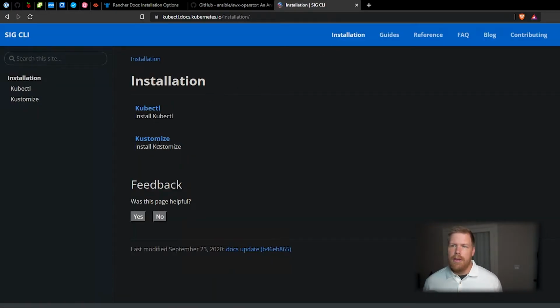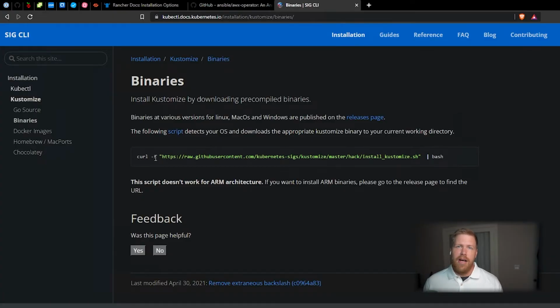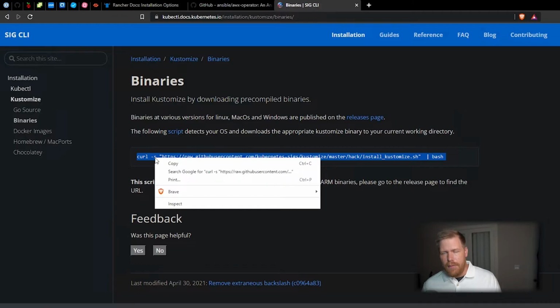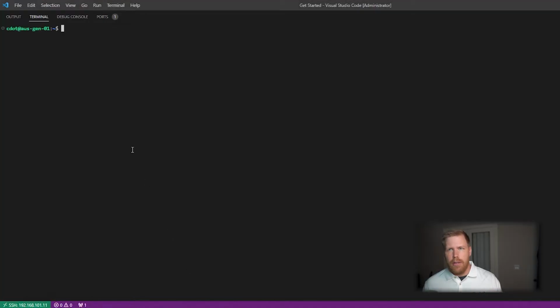So I highly recommend first going to Ansible AWX, click on the Kustomize link, go to the installation guide, click on binaries, and then grab this curl command. I'm not going to read it all out because it's really long. And then paste that back into your environment. Now, that gives us the Kustomize binary on our Linux host.